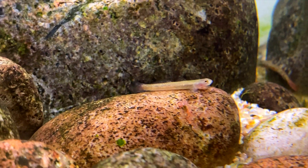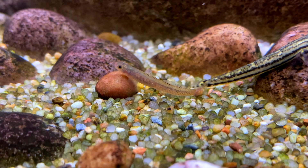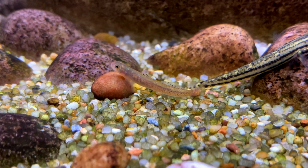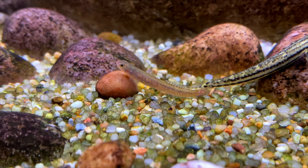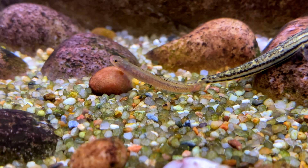In the wild they're found in fast flowing rivers near the northern coastline of Papua New Guinea. Just like all Stiphodon gobies, it can be hard to identify the correct species. Stiphodon sephora can often get mixed up with Stiphodon mele. Both Stiphodon gobies look really similar — the only way you could really tell the difference between them is if you count the rays on their dorsal fins.